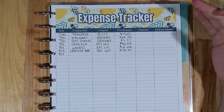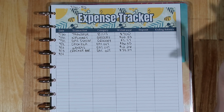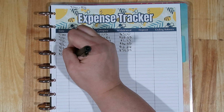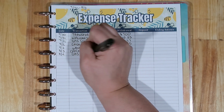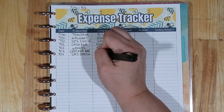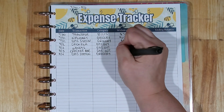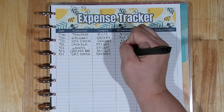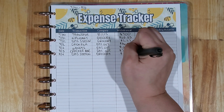Instead of bringing something from home, we didn't really have a lot to bring from home, and so we stopped at another gas station. This is something I really want to stop doing because everything is so pricey at the gas stations, but we did stop to pick up snacks and drinks. So again, we took this out of our grocery budget, and we didn't spend $70 at the gas station, you guys. I was looking at the wrong line on my rough draft. It was $15.16.